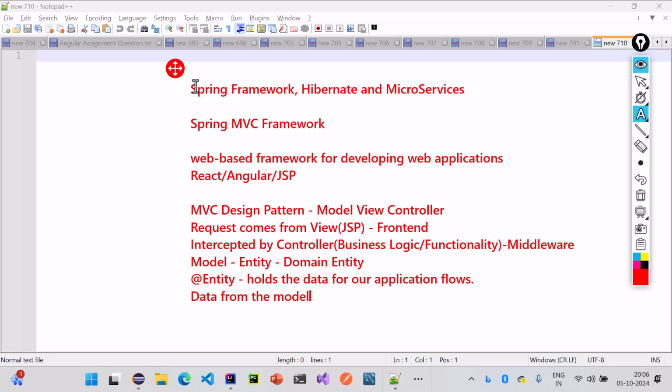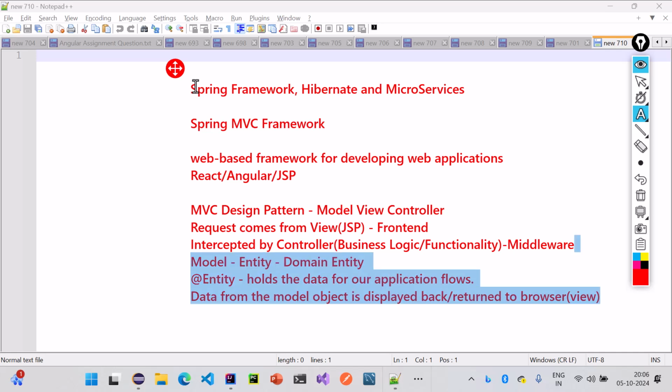Data from the model object is finally returned, or displayed back, to the front end, the browser, which is the view. This is the overall MVC design pattern.